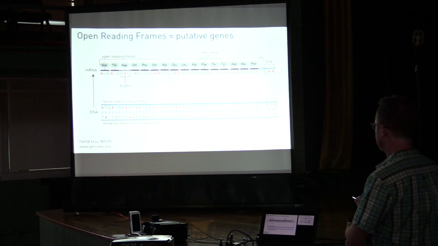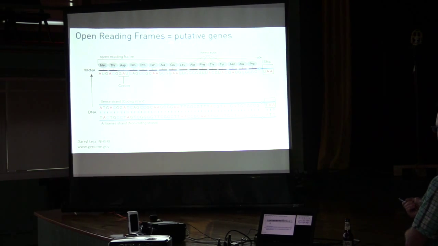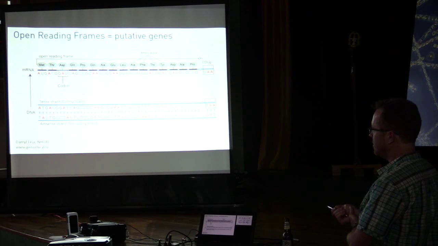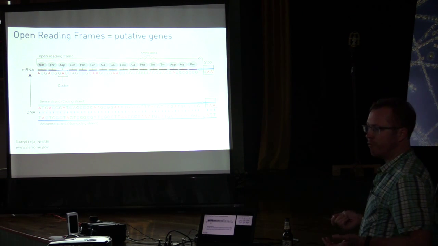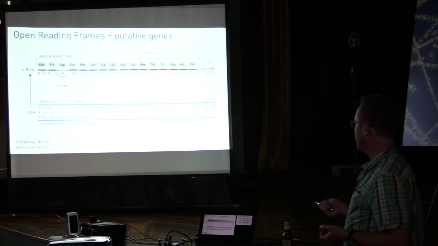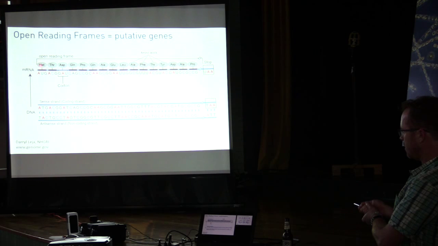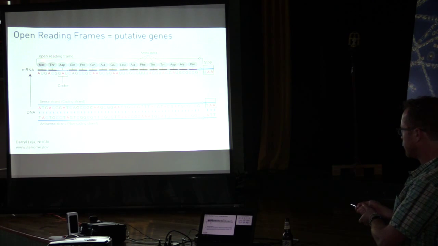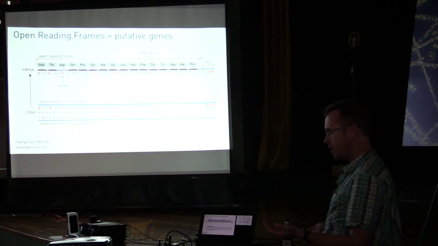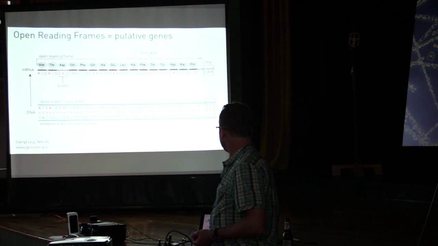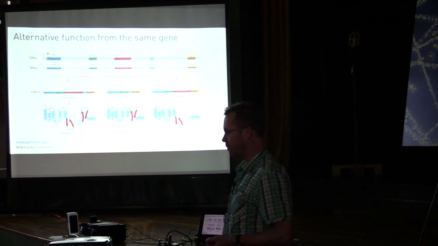Again, these open reading frames are the putative genes, and an open reading frame is sort of a proxy name for a gene, but we don't necessarily know if it's a coding gene or not. It starts with the methionine, the start codon, AUG. In this particular example, it ends with the UAA. Okay, so now you know how to predict amino acids from DNA sequence. And with amino acids, you can build proteins.